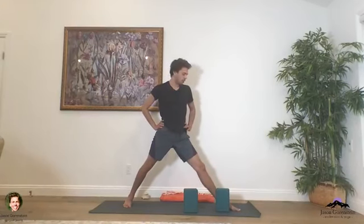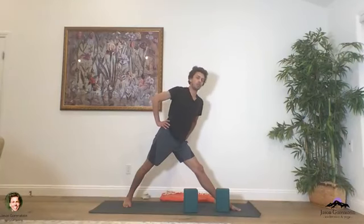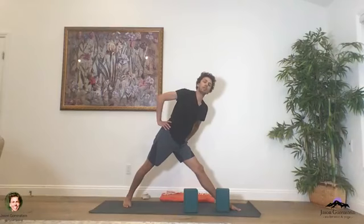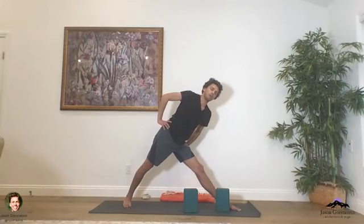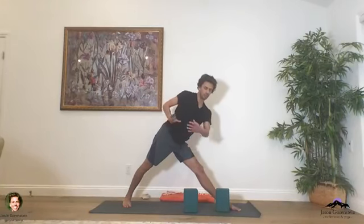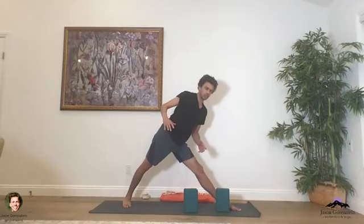As you feel ready, begin to straighten through that right leg and see that your right foot is in line with your right hip crease. Now look back towards your left foot just to see that your left foot is turned in slightly. And as you press through the left pinky toe side of the foot, begin to draw the left outer hip forward. The right hip draws back. So we do this, and the hips, believe it or not, come into somewhat of a transverse plane where the hips are kind of turning like this. They're turning from the side towards the diagonal.